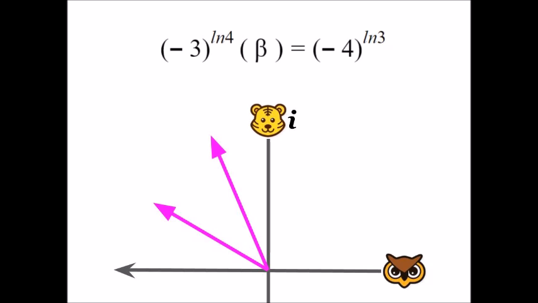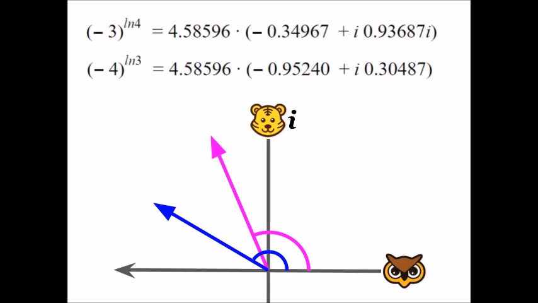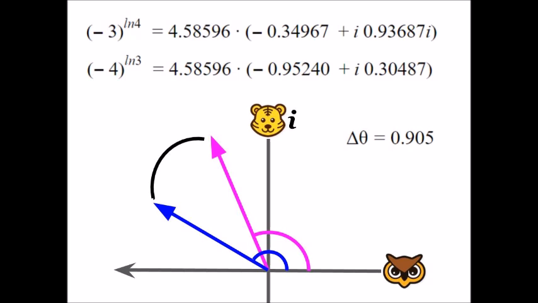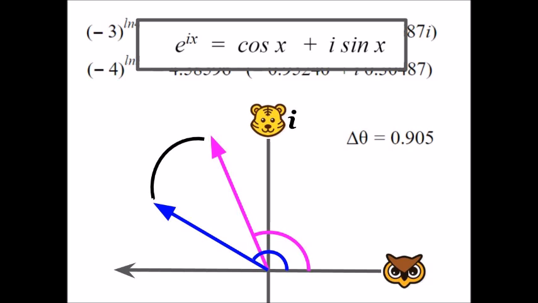Anyway, here's how we wrote out our vector positions of magnitude and direction. The direction is what we're super interested in here. The first angle there is 1.9 radians, and then the blue one, which is -4 to the ln3, is 2.8 radians. So we can find the change in radians, and the rest is easy. Again, if it works, I'll buy it. Like a used car, if it runs, I'll buy it. If this will get that to the other thing, if this will change from pink to blue, we're good. Will it change us from pink to blue?